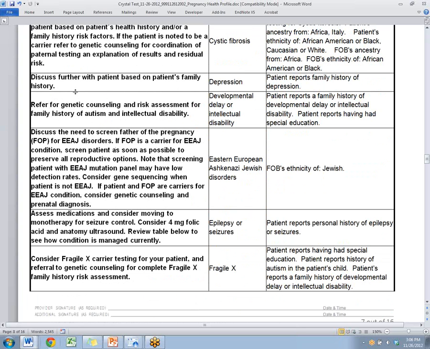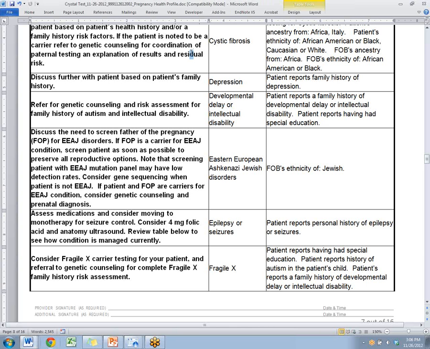And then other red flags and risk factors are listed based on the family history. So this patient has increased risk of having a child with autism and/or Fragile X syndrome based on the family history, and there are messages here about potential actions to take next based on the father of the baby's Eastern European Jewish ancestry.